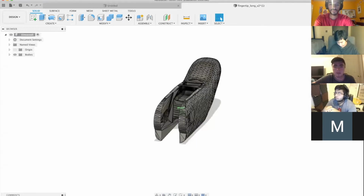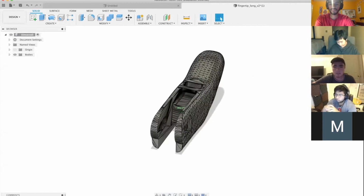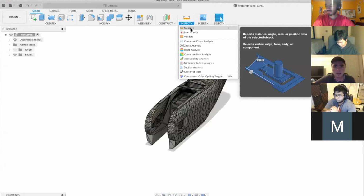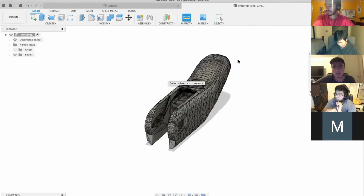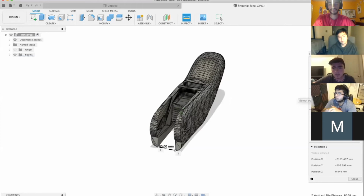So here is a finger from the Phoenix hand. I've already converted it to a solid body. So if you want to measure between 2 points to see how much you need to scale it by, you're going to make sure you're under the solid tab and then go over to inspect. And then you can click on this measure button. And what you do now is you click 2 points for Fusion to measure between. So I'll click these two so you can see the width of the finger, and it'll come on the side and tell you the distance.